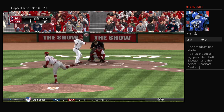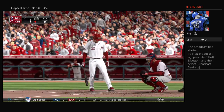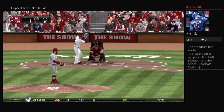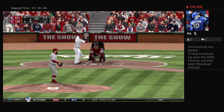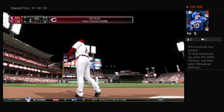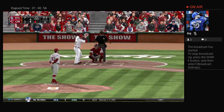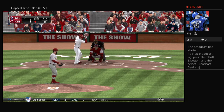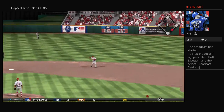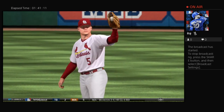Here's another 1-2. And the fastball easy to lay off that time. 2-2. A full count, 3 balls and 2 strikes. Todd Frazier waits on deck. The 3-2 pitch. And here's a swing and a ground ball for the second baseman, Ellis. And boy, just about overshot his man at first, but he's able to keep a foot on the bag over there, and that's out number 2.